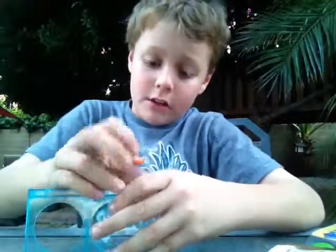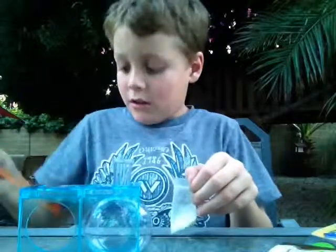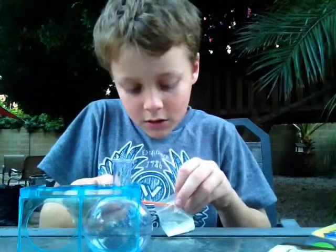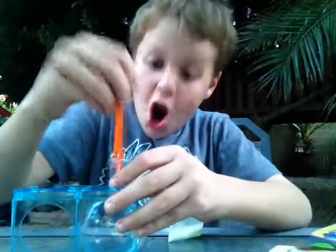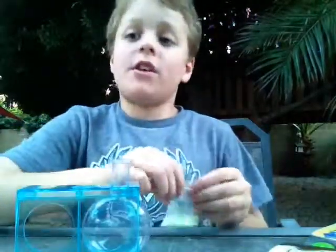Okay. First, one scoop of glow in the dark powder. We only need one right now. Open. One scoop of the glow in the dark powder. Oh wait, what am I doing? Grab this. It's all wet because I cleaned it. Throw it out. We really don't need the glow in the dark powder because we're not in the dark. We are freaking outside!